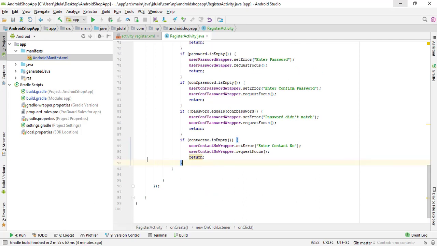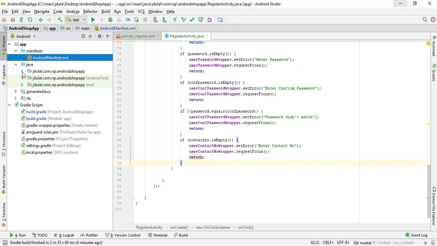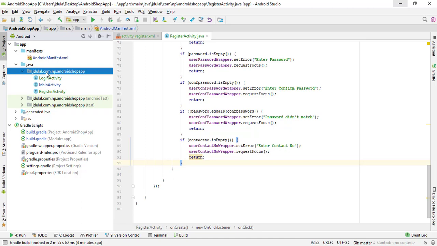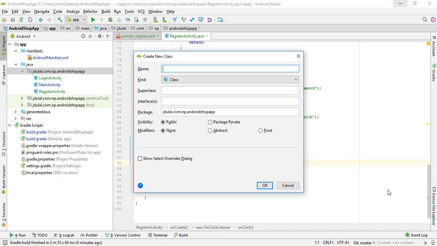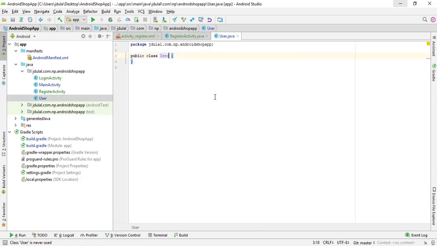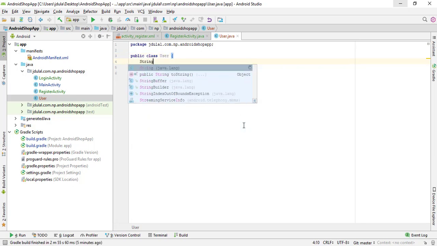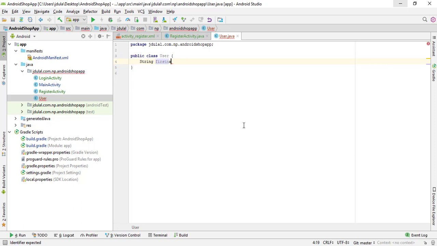Okay, here we are going to start the registration process. So first add the user class to store the rest of the data in the Firebase database. So create strings. We'll store the first name, last name, email and contact to the database.